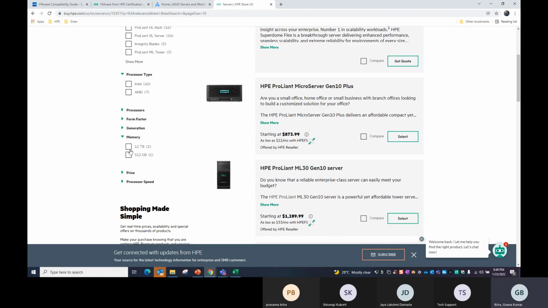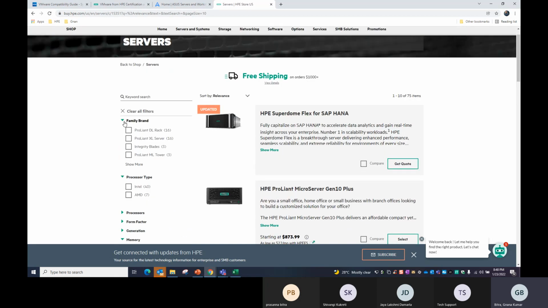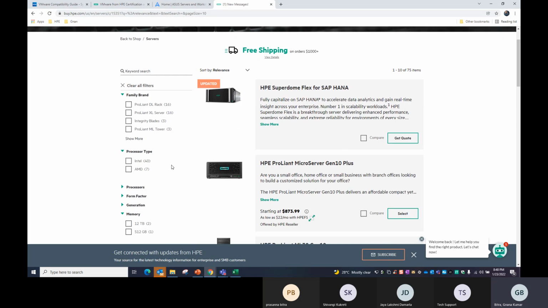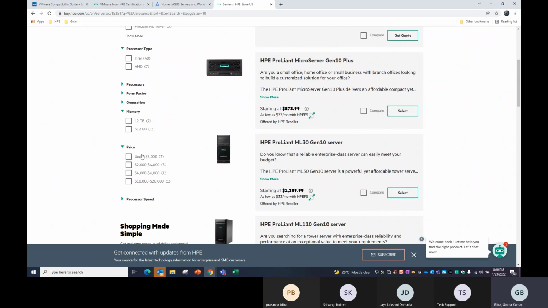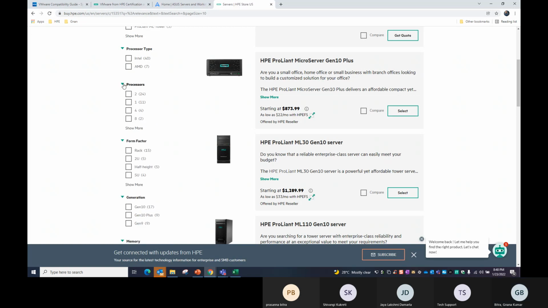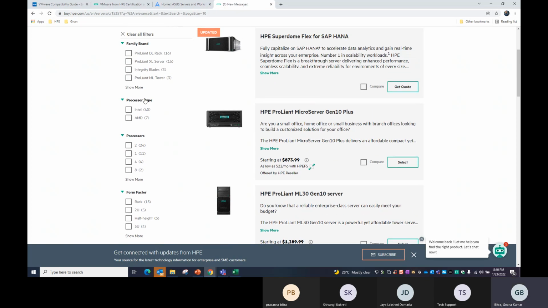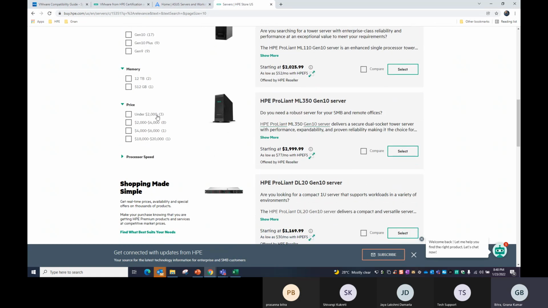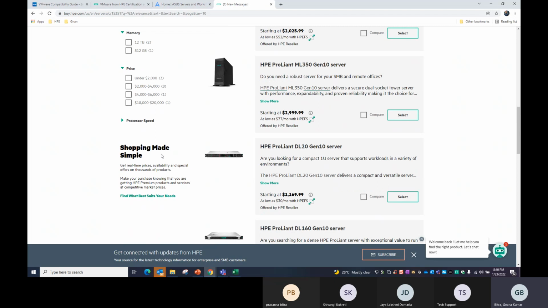Memory information you will also find here: the memory available is up to 12 TB and the minimum is 15 GB. Suppose we don't select any model, let's see how much maximum we can see. The prices will also vary depending on the memory selection. And the generations are available from Generation 9 until Generation 10 Plus, which is the latest. This way we can choose the server selection. Even within HPE, these are all the currently available server brands, and the servers range minimally from $2,000, and the max goes up to $20,000.